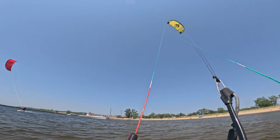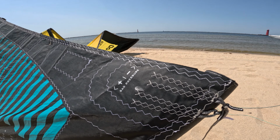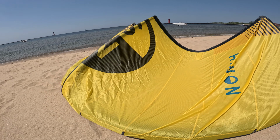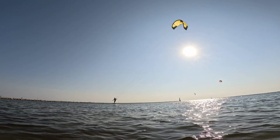North has also been working on their in-house material. So their newer kites have this material called NMax, and it's a lighter, stiffer Dacron. They have reduced Dacron in areas where it's not necessary, but they reinforce it in the places that matter. So the kites are lighter, they fly faster, and they have this lighter material, but they're still just as sturdy. And with that, they've also improved the canopy tension and the arc design.